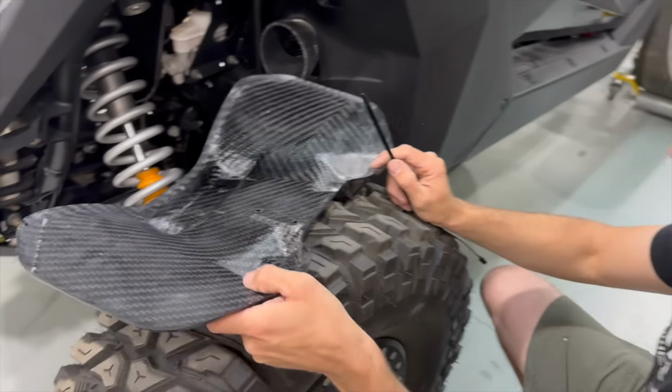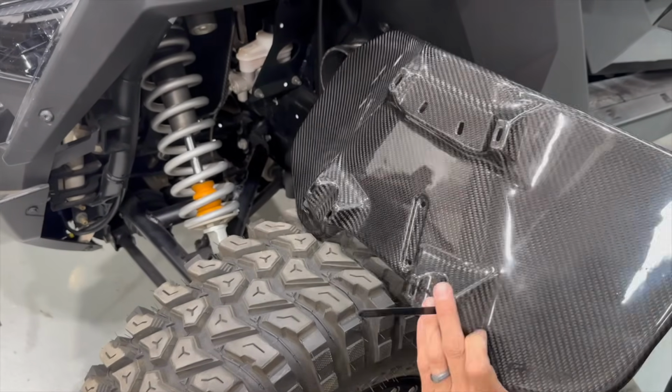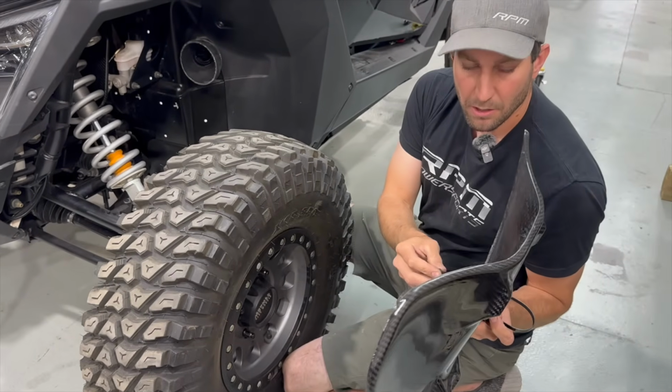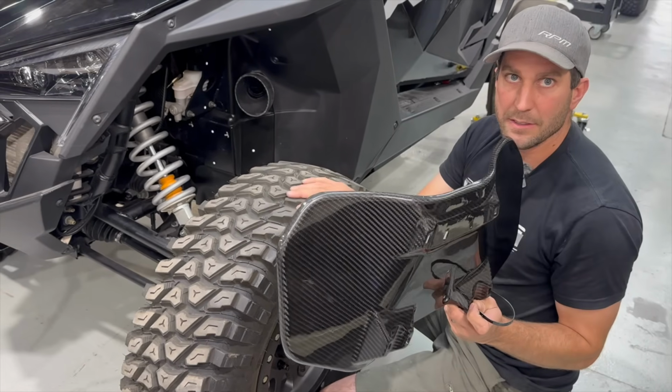What I like to do is kind of come in from the back here. You're going in blind, but these holes are big enough that all you're doing is going around the frame like this, coming back through and pulling your zip ties. So once you get that far, you just yank the zip ties tight, and that's all that you need to hold this thing in. It's that easy.